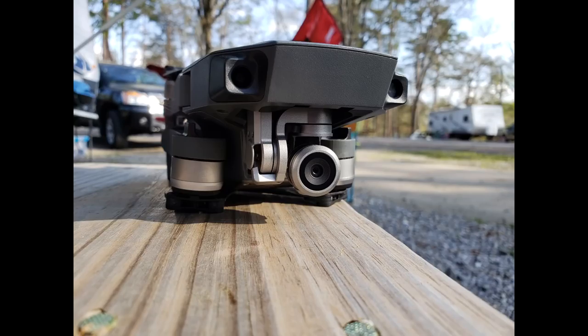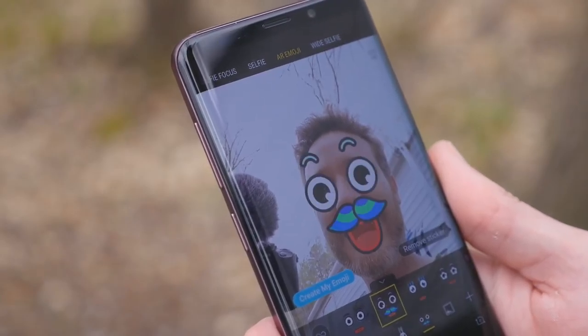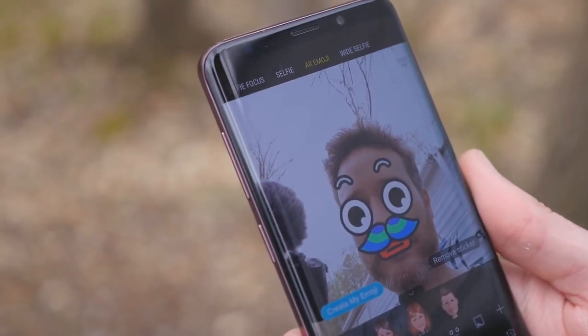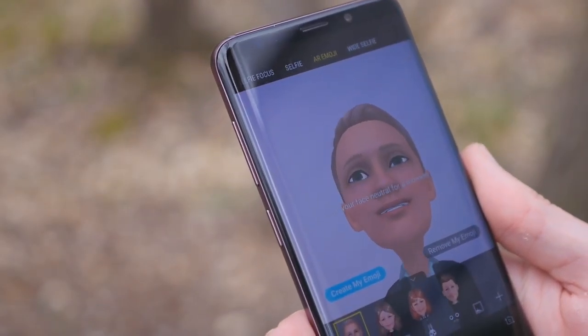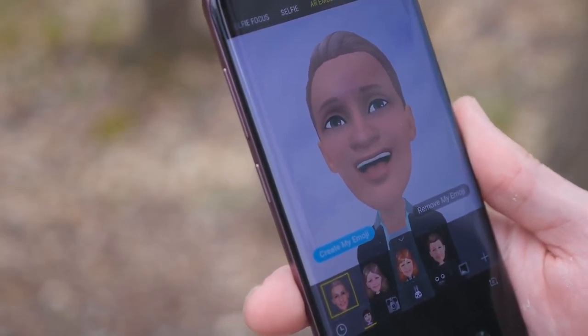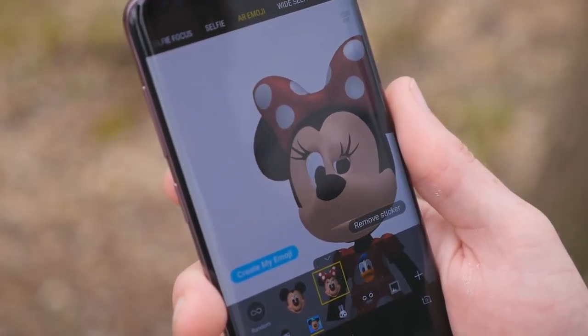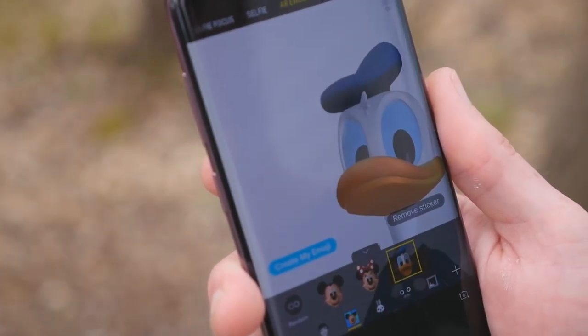The second sensor has an f2.4 52mm lens, allowing it to take live focus photos which artificially blur out the background. The dual sensor setup may sound exciting if you've never used a smartphone with one before, but there's really nothing to be excited about. The results you get while capturing live focus photos are on par with what you get on pretty much any other smartphone with a similar setup. It works most of the time, but you'll also get quite a few disappointing shots as well.